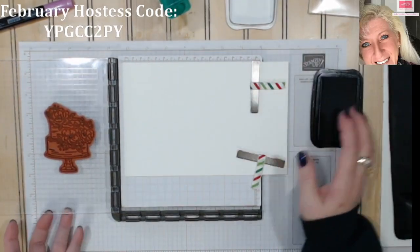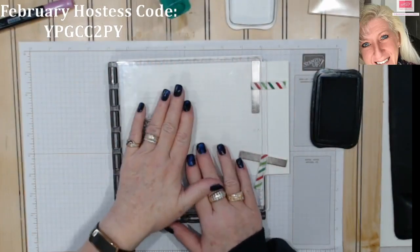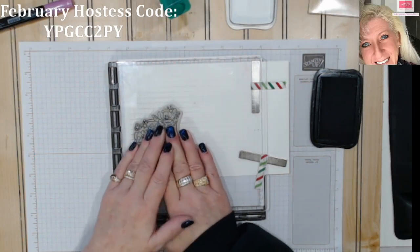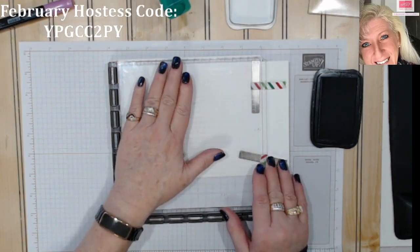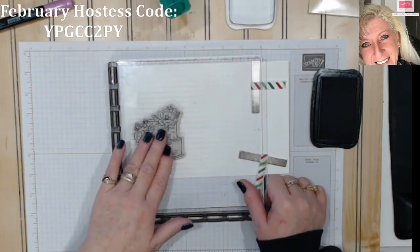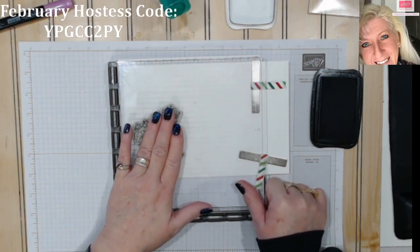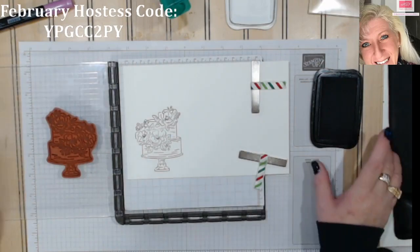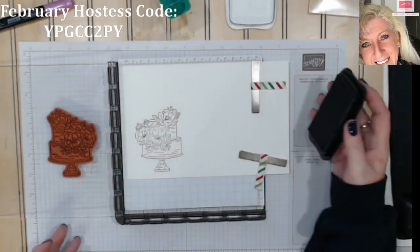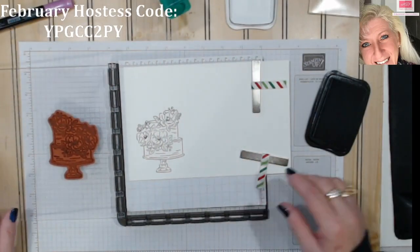Ink it up nice. When you see me do this, I'm merely holding the stamp down, and it gives the ink a chance to transfer. It's not necessarily that I'm pressing. I mean, I'm giving it a firm press, but when you let your stamp sit there a second, it just gives the ink time to transfer. See, I had a little light spot right there, so I'm just going to add a little ink and stamp again. So there we go. We got that nice and inked up.